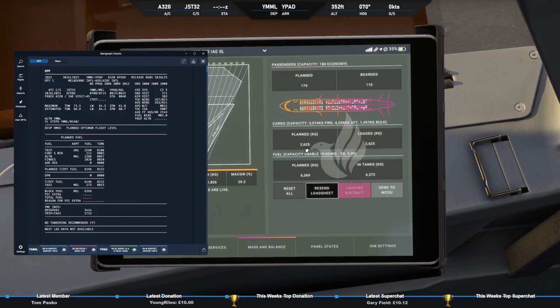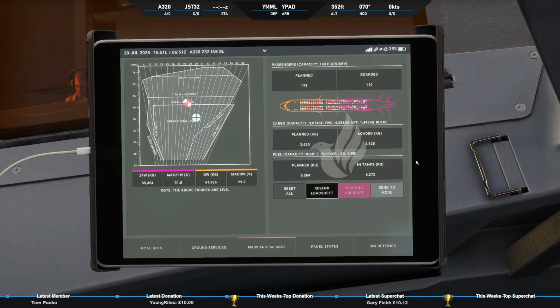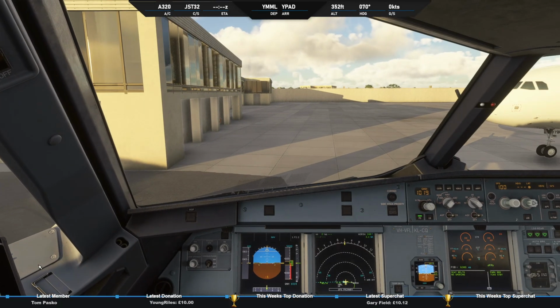I have got, as I said, 2.5 tons of checked-in bags, but there's no extra capacity in the 320 to take a huge amount of additional fuel. You know, in the 737 fully loaded with loads of checked-in bags, I've usually got enough space for 3-4 tons of extra fuel before we're anywhere near our max landing weight. It's interesting.